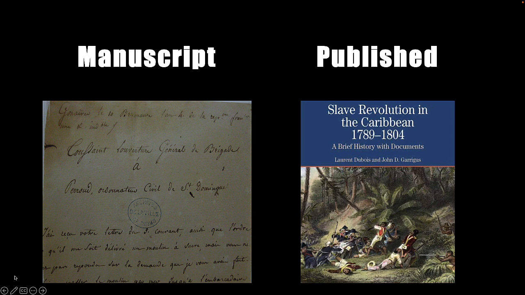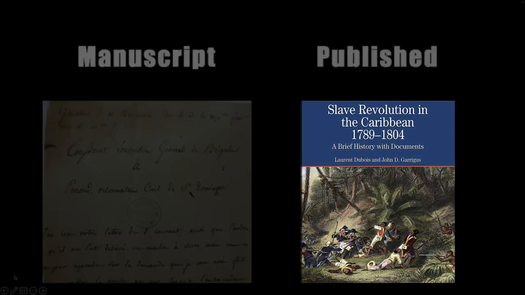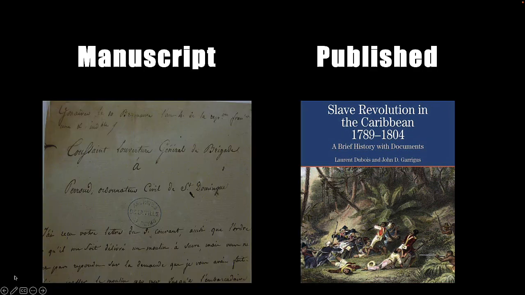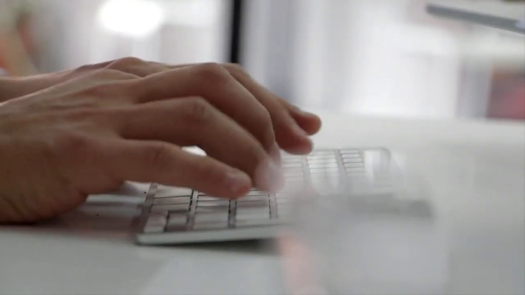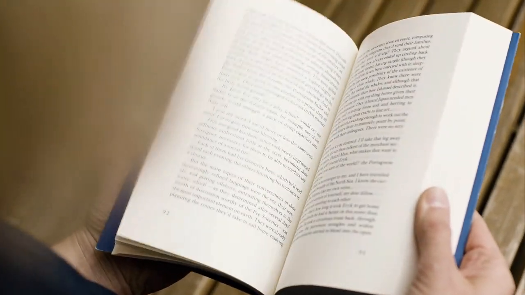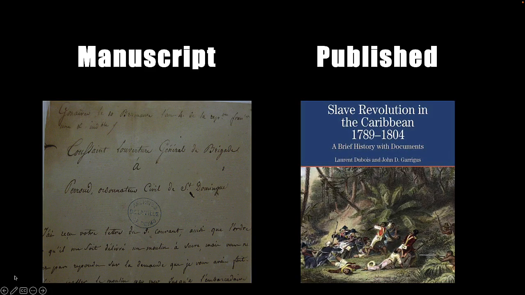Many primary sources show up in what we call primary source readers or document collections, books that compile primary sources on the same historical topic. In fact, if you've taken a lower level history class, you've probably used a primary source reader before. Published primary sources are not the originals, but they're still primary sources. Even if a letter written in 1754 had been typed up and transcribed and included in a document collection published in 2020, it's still a primary source. It's just a modern published version of that primary source.